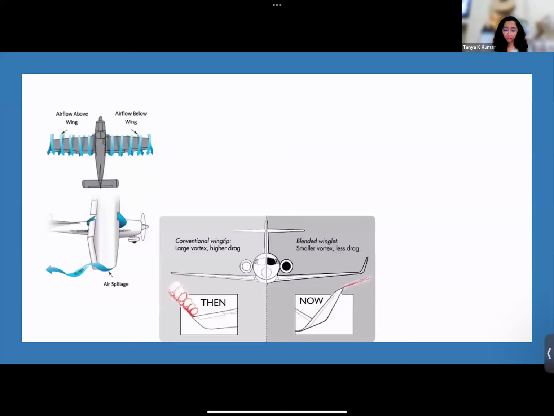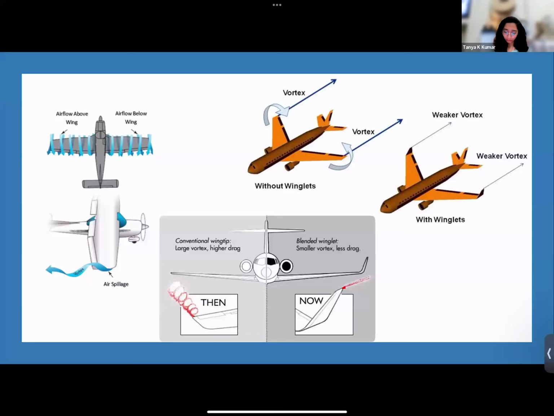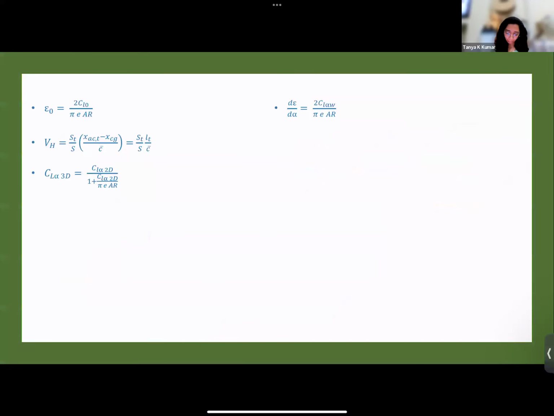It was something similar. So what a winglet does is, a winglet is a small upward bend at the tip of the wing. What the winglet does is that it reduces the magnitude of the vortex formed. So the intersection of the flow happens at a point, and the magnitude of the vortices thus formed is much less. So that is what winglets do. Okay, so you can see that the vortices travel downwards, and with the winglets, the vortex magnitude is weaker. That's what winglets do. Okay, so let's get back to.